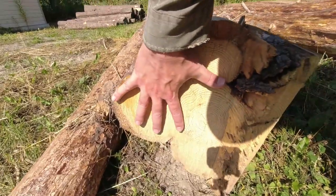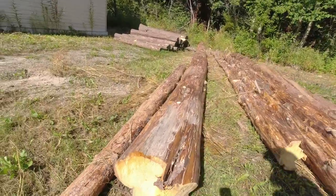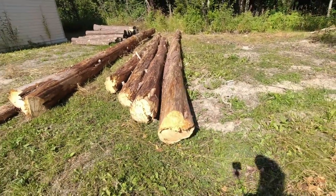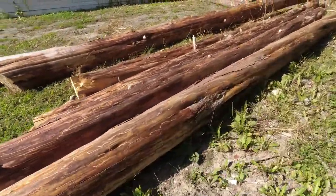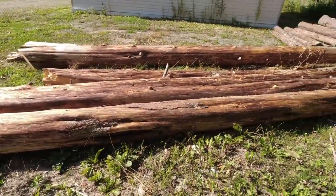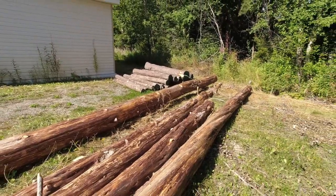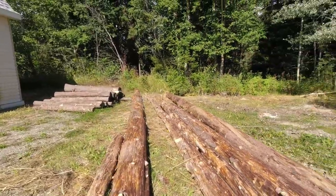My hand is 9 inches from thumb to tip, so we're talking 16 inches across on the bigger ones, maybe 12 to 14 inches. They're checked up and a little bit twisted, but I think I'll still look to keep at least a 10 foot section out of the bottom of this bigger log here — just to give me some dry standing wood to give it a try. I don't know how that's going to mill, so I'll keep some of it to test and see what it's like to cut.